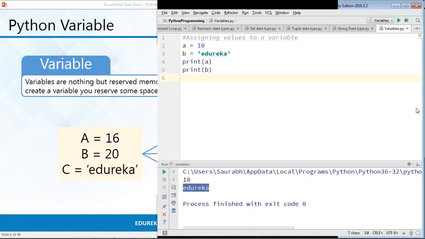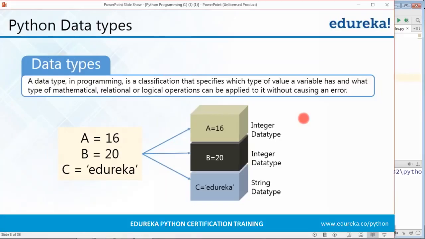So let us move forward and see what are the data types in Python. Now the data in the memory can be of many types. For example, a person's age is stored as a numeric value and his or her address is stored as alphanumeric characters. So Python has various standard data types that are used to define the operations possible on them and the storage method for each of them. Now let us understand this with an example. So we have a value 16 assigned to A, 20 assigned to B, and Edureka assigned to C.